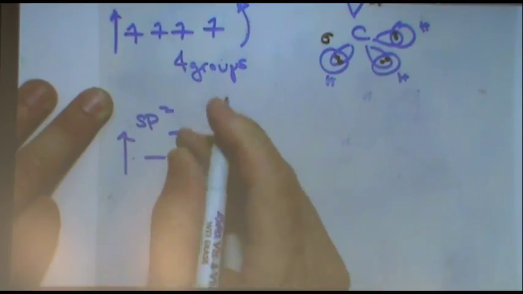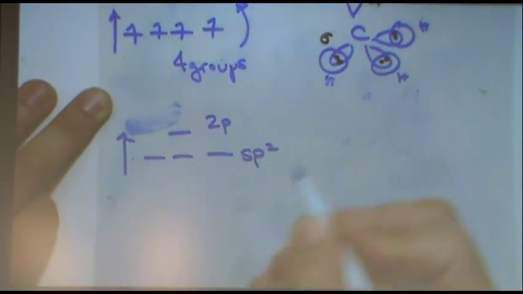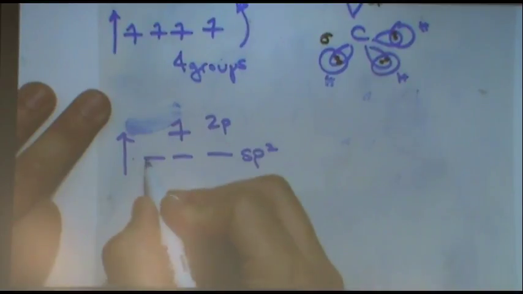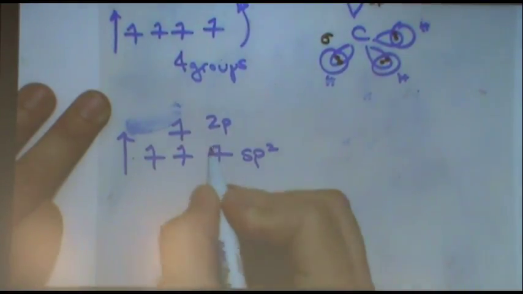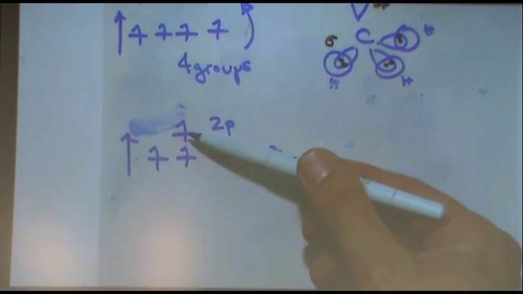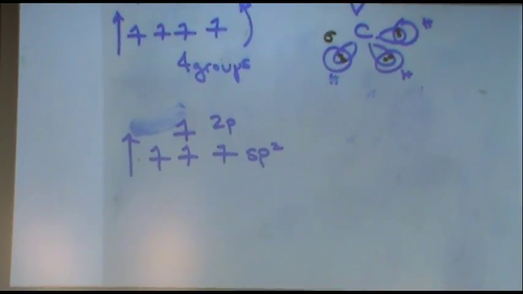Yeah, if you're drawing sp2, the question is how the electrons fill. The bottom part is sp2. These are sp2. This is an unhybridized 2p orbital. This keeps its electron from before, so it carries over. And the other 3 now you fill in as normal. Yeah, so you want to go 1, 2, 3. I guess you could. It doesn't matter which order you really fill it in here. But the 2p has to keep its electron. So it'll look like that. Okay. All right, anything else on hybridization before moving on?